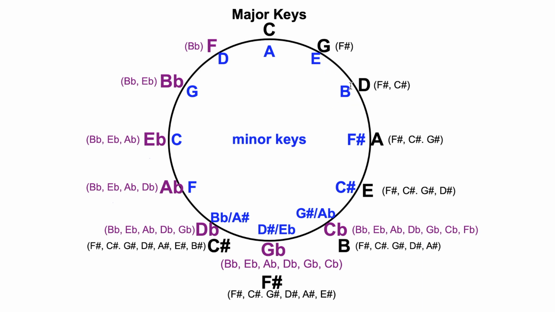This works the other way around. If you have a minor key, let's say you've got the key of A minor, and you want to quickly figure out its relative major key that shares all the same notes and all the same chords, you simply count up a minor third, A, B, C. Up a minor third from E, E, F sharp, G, and you've got your relative major key. If you count up a third from B, B, C sharp, D, you've got your relative major key.